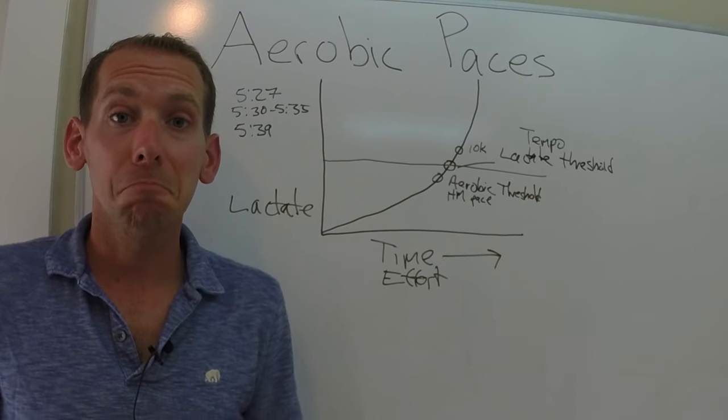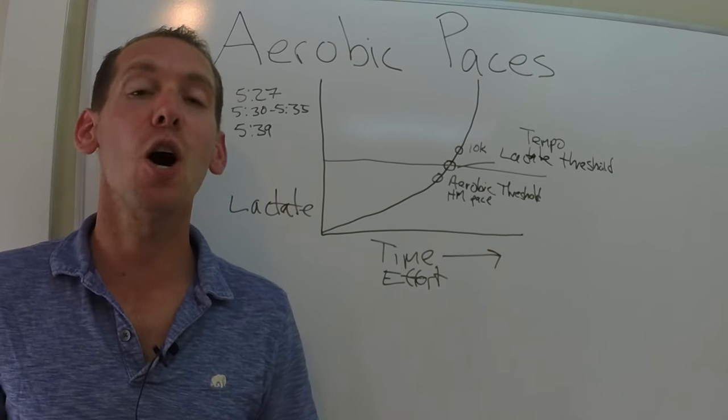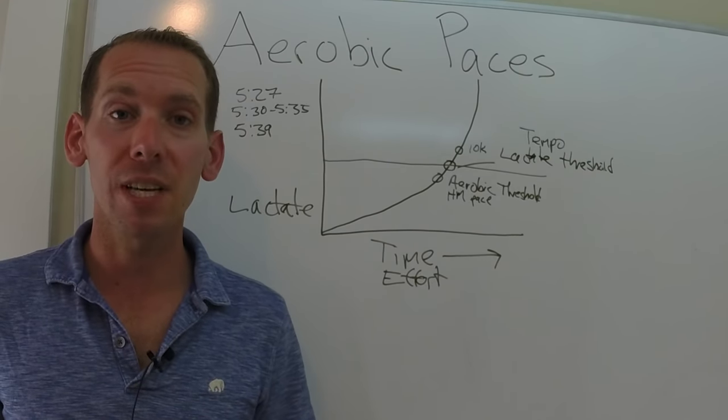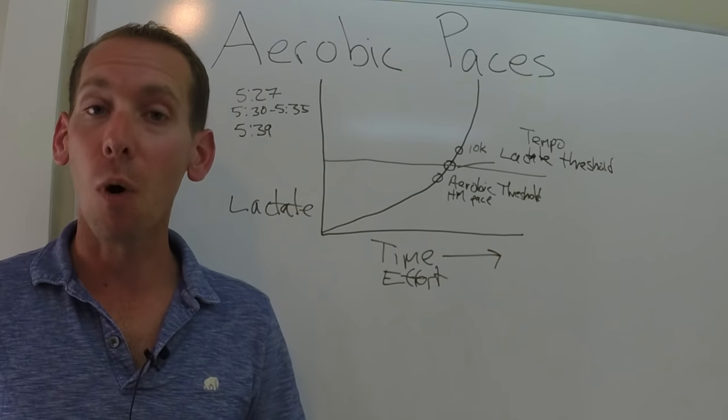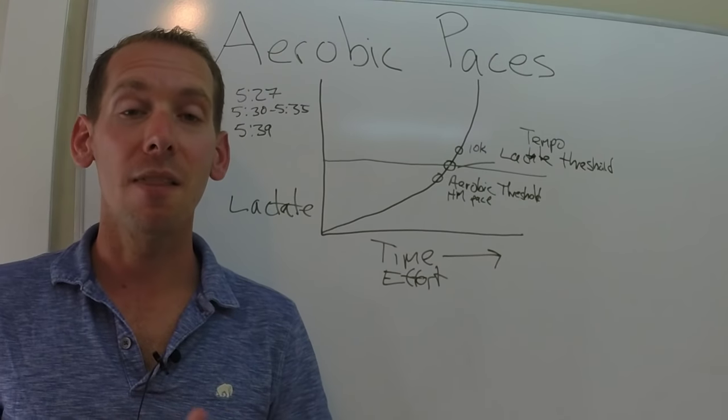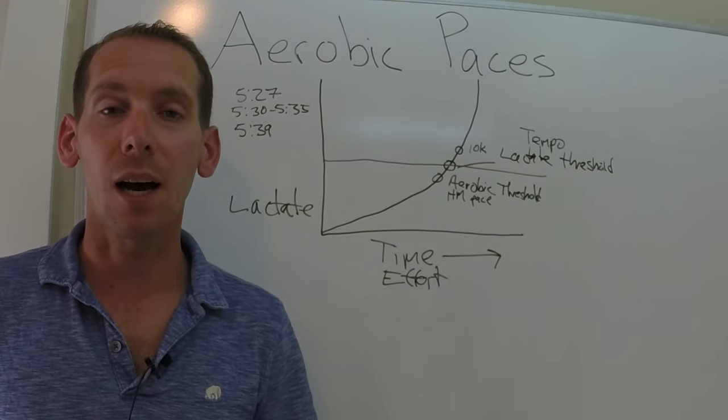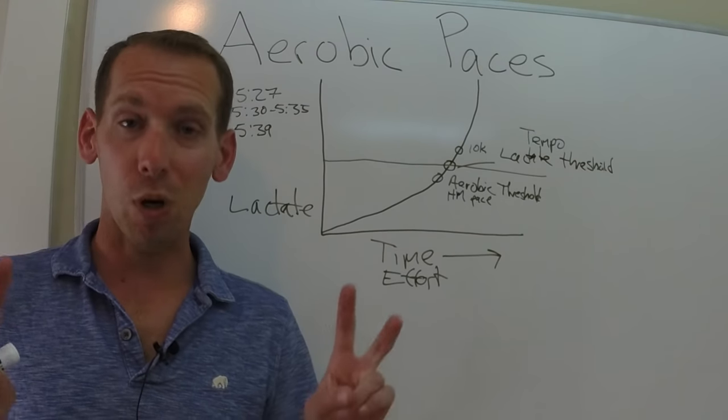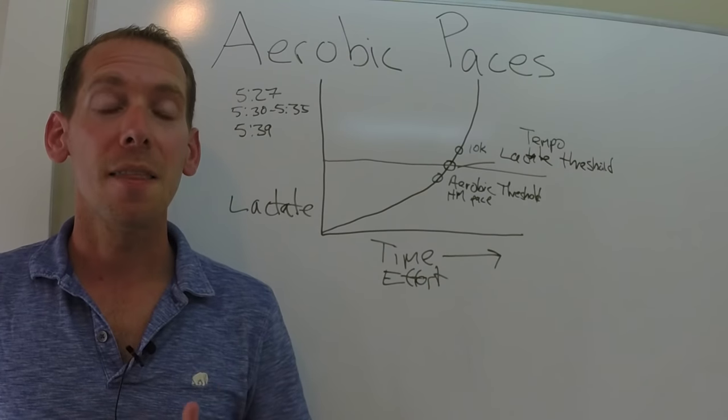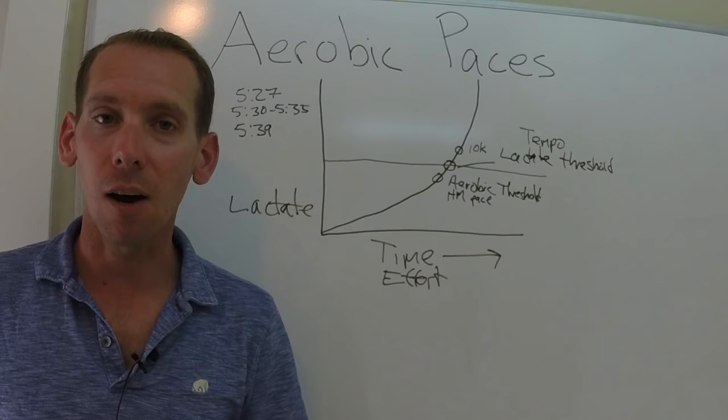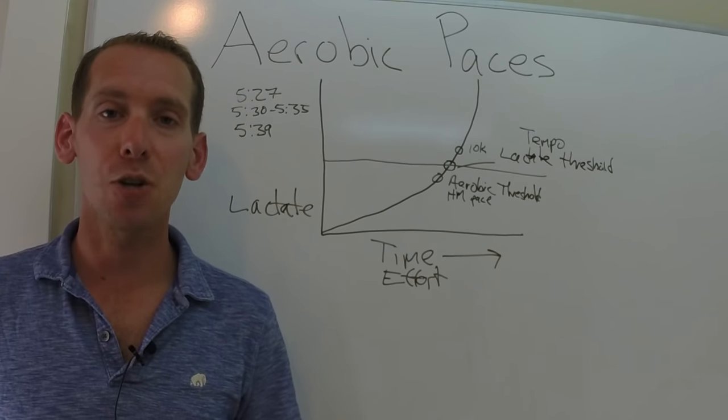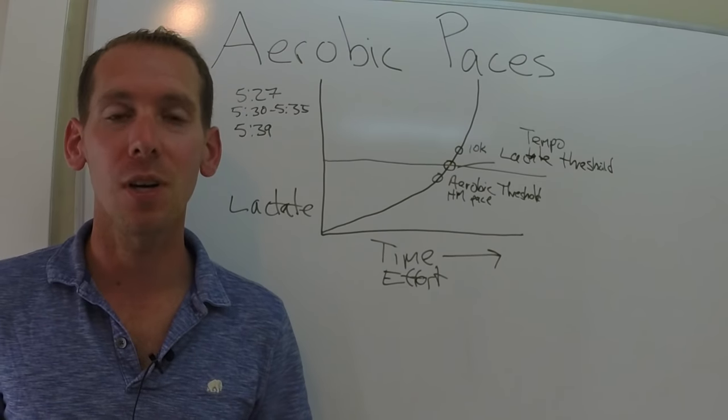So at the end of the day, what do we do with this information? Why bother knowing these paces and knowing this terminology? Well, I think the most practical application of this is that it informs your workouts. If you are a half marathoner, you can run slightly faster and slightly slower than your goal race pace to give your training a good dose of what I like to call support paces. These are paces where you're running a little bit faster or a little bit slower than the pace that you want to run. And then when you layer that on top of your actual goal race pace, you are building all of the physiological tools to help you accomplish your goals on race day.